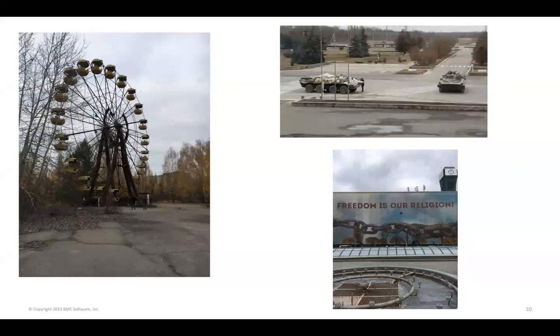That photo was taken... so it might feel far away. It really, it's not far away. It's very much on our front doorstep as Europeans, and due to things that we'll talk about in the presentation, it is a global problem. And it doesn't see borders either, so it's very much a global security, cybersecurity problem.